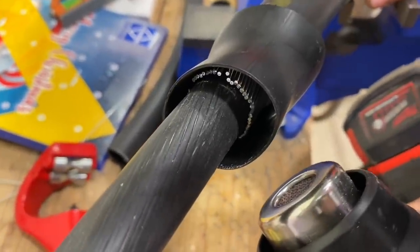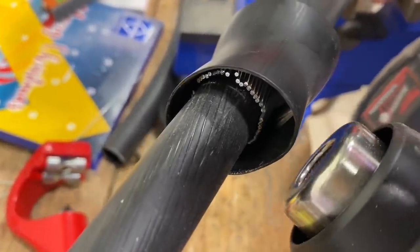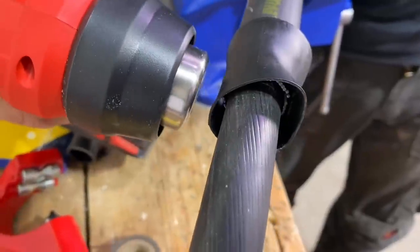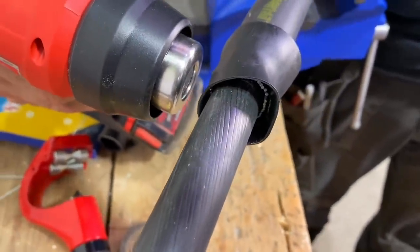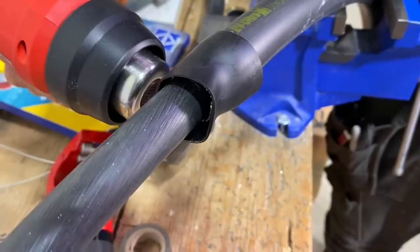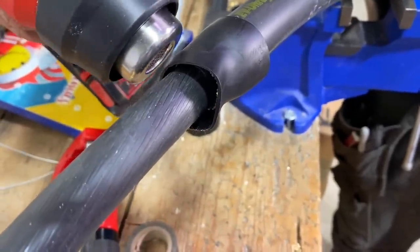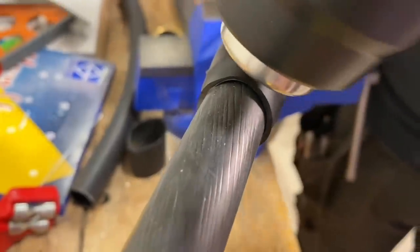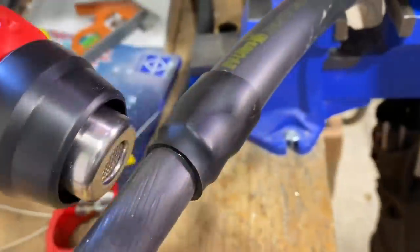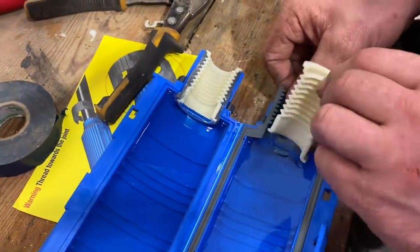Our cable is 16 millimeter, so we're midway in that range. We're worried about exporting the earth and there's a separate video on this about exporting the CPC when we've got our pen protection in the form of the MATTY device. So we're just sealing off that armour with some adhesive lined heat shrink, using the Milwaukee heat gun.